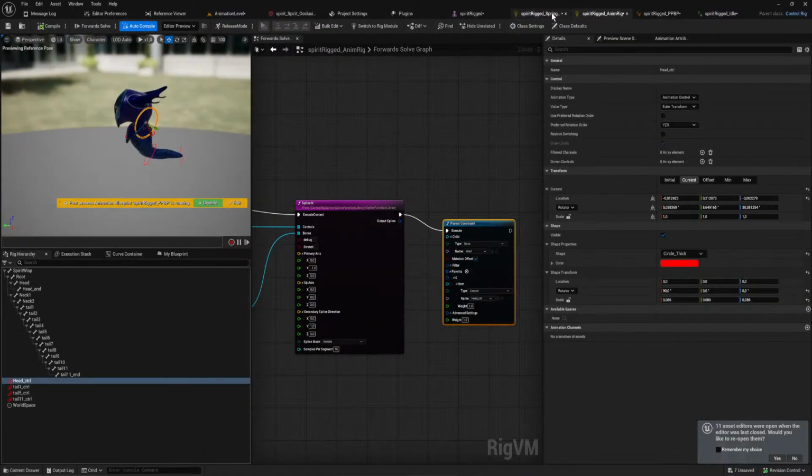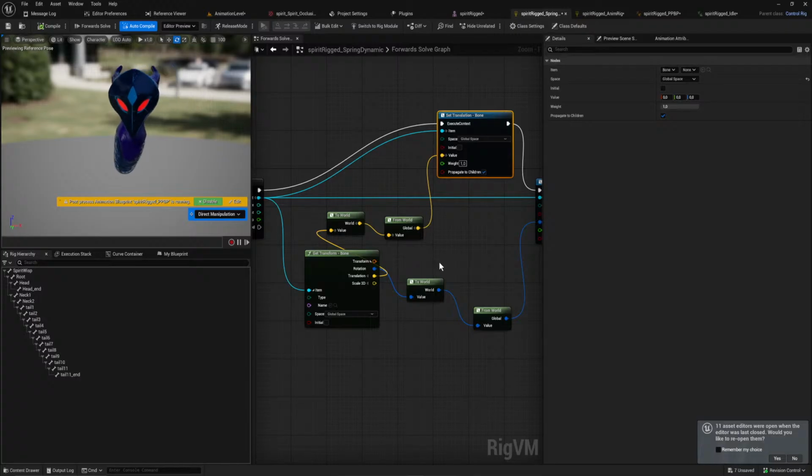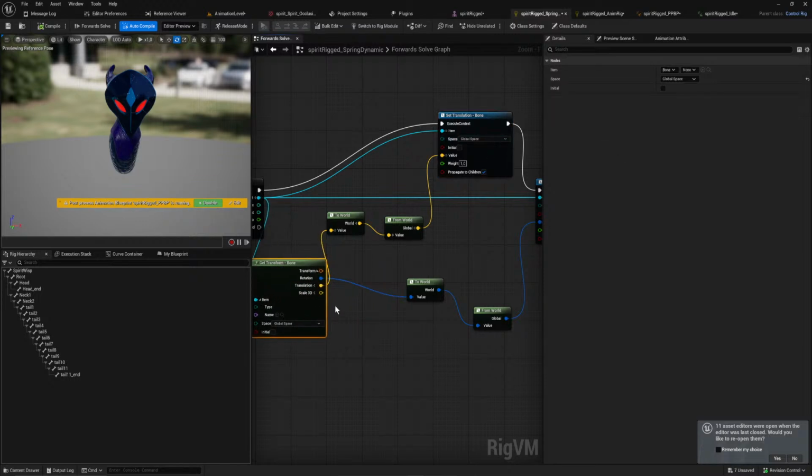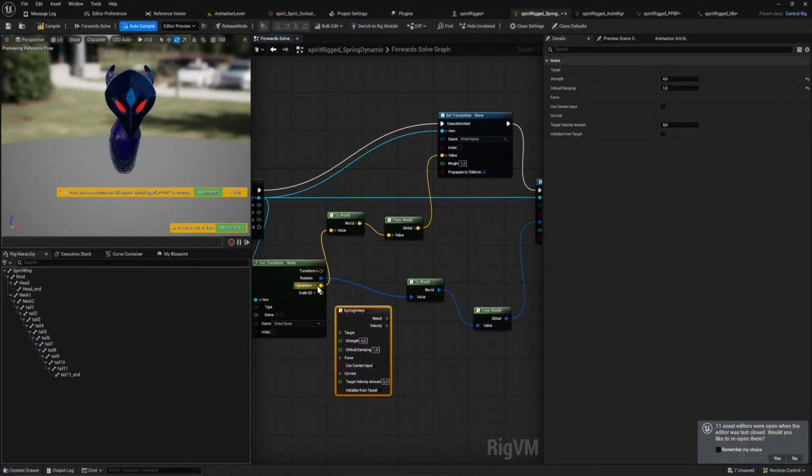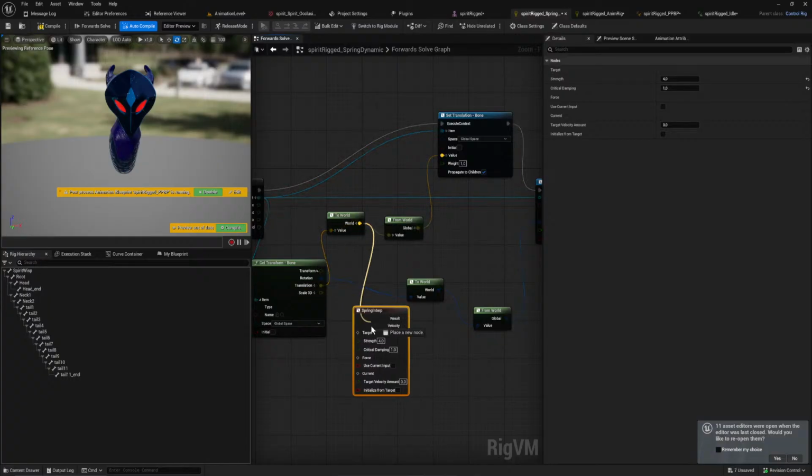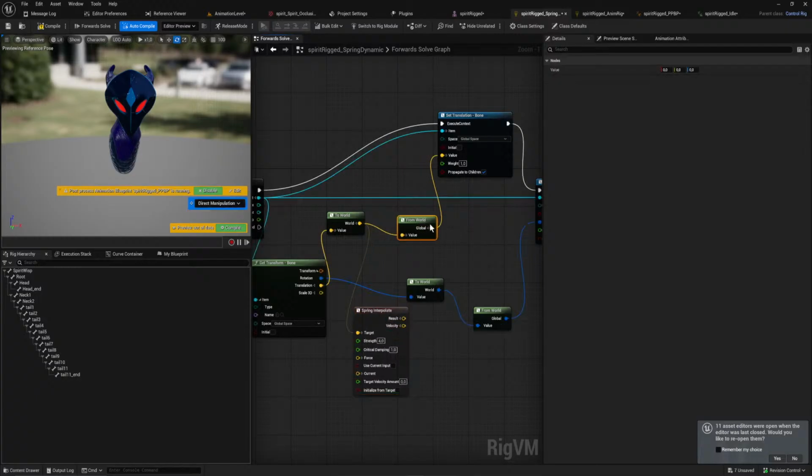Did I not add the spring? I didn't think. I'm an idiot. I didn't even add the spring interpolation. Okay. Spring interp. We interrupt the world, and then we set it back to it.